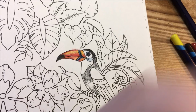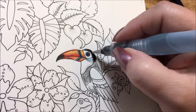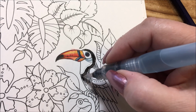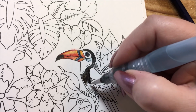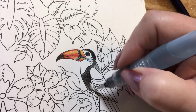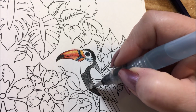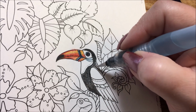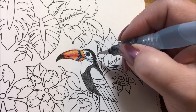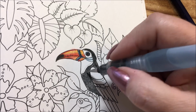Okay, we're going to come down the side here and see what we can do with this black, how dark it actually gets. So we want a pretty black bird. I may have to go over this a few times, but that's okay. Not too bad.